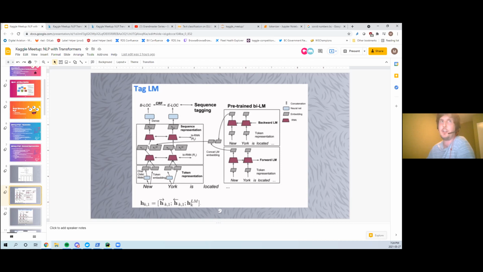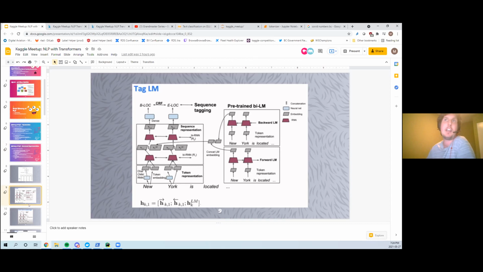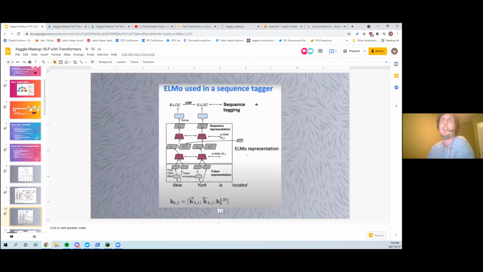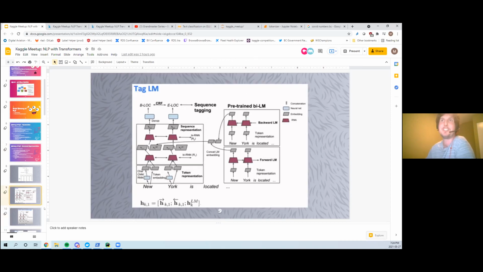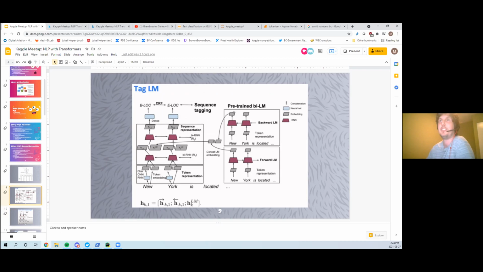Okay, hopefully that makes a little bit of sense. We can talk a little bit about Elmo as well. Elmo added actually not that much novel over TagLM. In fact, Christopher Manning just reused this slide and just replaced this part with Elmo. Elmo is a slightly different model here. It doesn't look at words anymore. It looks at characters, but it's essentially trying to solve the same task. It's a language model. It's trying to predict the next word given the previous words.